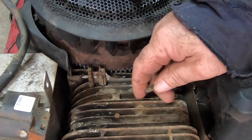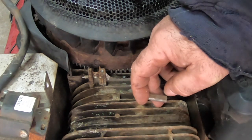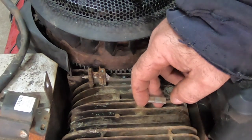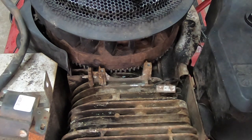So I hooked up my Power Probe Maestro and stuck it in here, and I had a ground. I flipped the switch that I had hooked up to power the solenoid on the carburetor there, and I still had a ground there. So there's a short circuit in this wire somewhere, and I believe that was the whole problem all along.